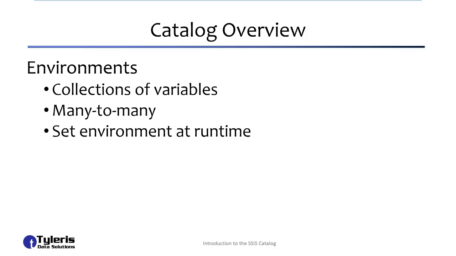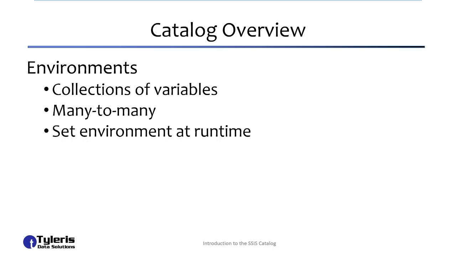One of the things that you'll notice in the SSIS catalog is that the way we do package configurations, or passing values into the packages at runtime, has changed. Previously, you would use a package configuration, a parent package configuration, an XML file configuration, and those are still available. You can still use those. However, the more catalog-ish approach is now to put all of your configuration variables into an environment. An environment is something that lives in the SSIS catalog, and I'll show you when we get to the demos where those live. But those are stored in the SSIS catalog.